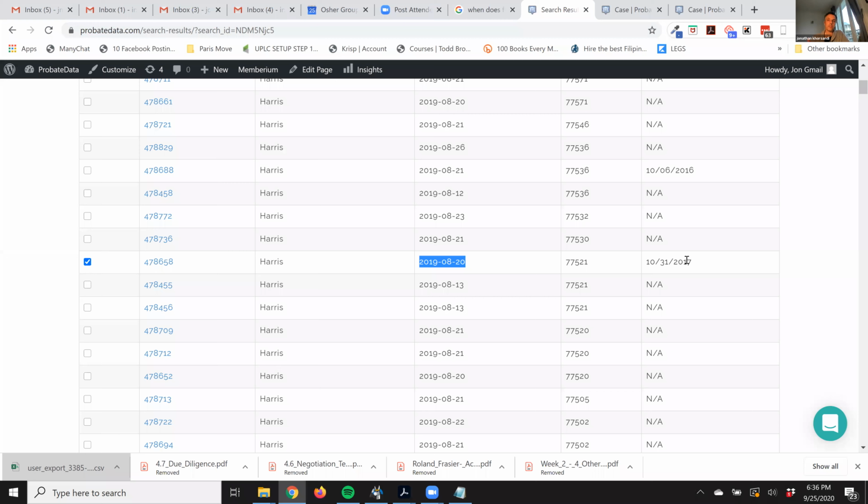If it hasn't sold since it's been filed, it can mean one of two things. Either they didn't want to sell, they kept it in the family, or it's a complicated case, or there have been delays and they couldn't sell it for whatever reason. And it's been over a year now. And chances are the PR, no one's calling on him or her. No one's prospecting him except for you now.